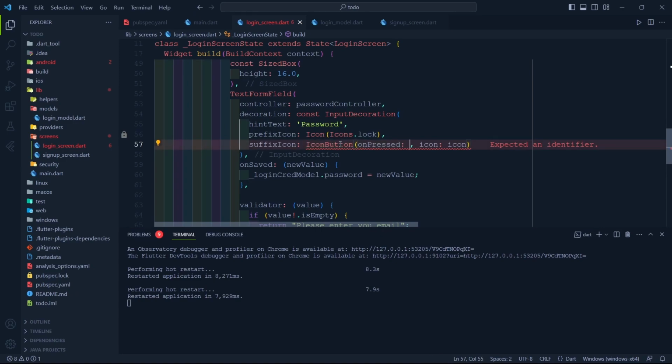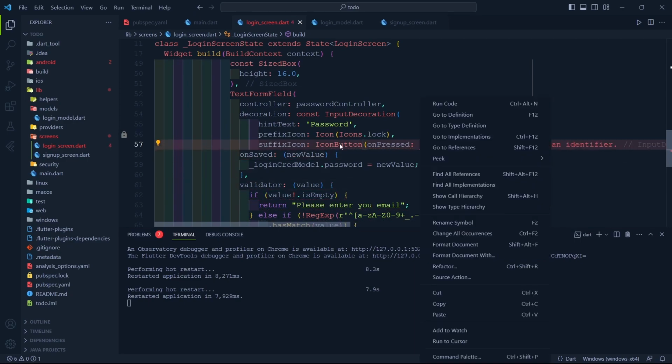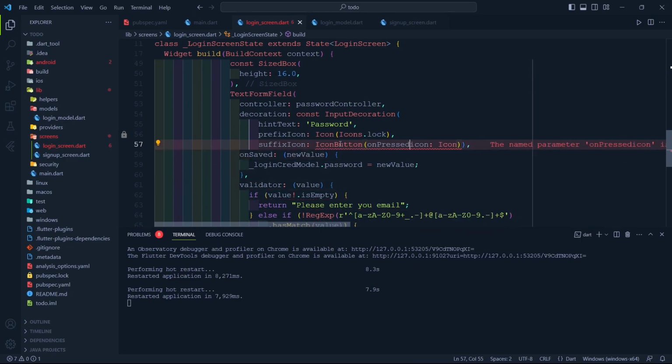Just let me do one thing. We need the password visible icon. It should be like this. Icon on pressed. Let me get rid of on press right now.